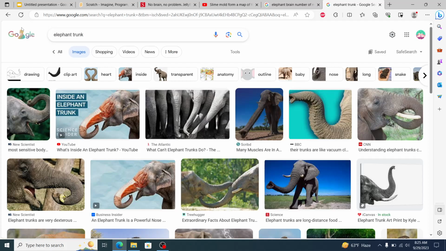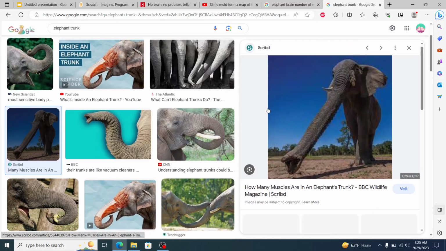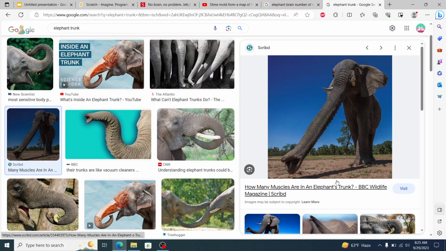So again, what we saw is that an elephant has the most neurons in its brain out of any animal that exists on Earth. And the reason why it has so many neurons is because of its trunk. Look at the massive length and the function of this trunk. There's so much functionality that this elephant has, and it's an entirely muscular structure. That trunk structure alone takes so many neurons just to power. So that's why the elephant has 200 billion neurons, because it needs all of that for just that muscular structure.